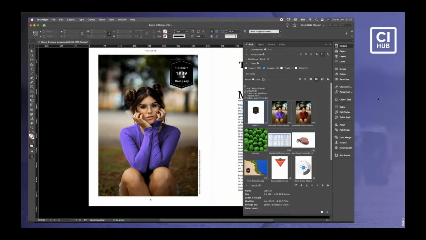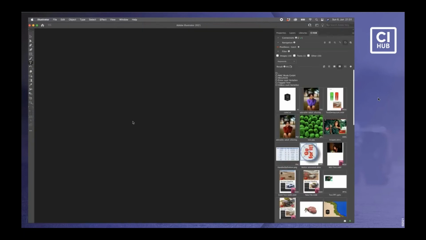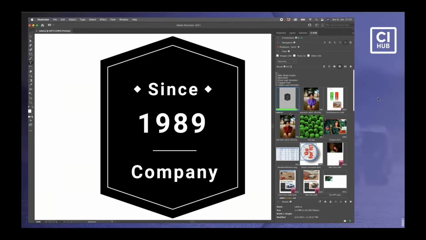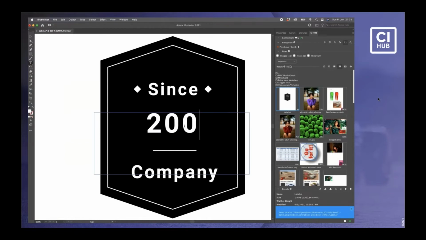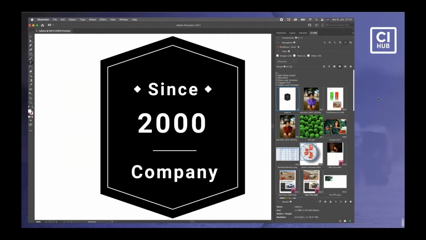And the Illustrator file needs to be changed. I want to have it not in 1989, I want to have it in 2000. So switch to Adobe Illustrator, do a little refresh, open it in Illustrator, do my changes, and the same like Photoshop, select the file and click Update File.